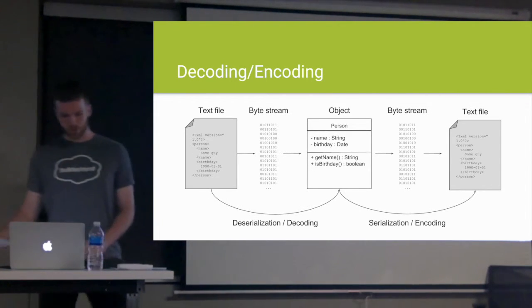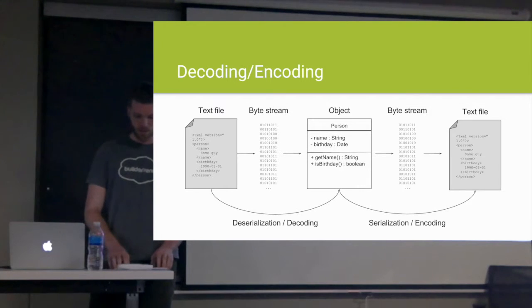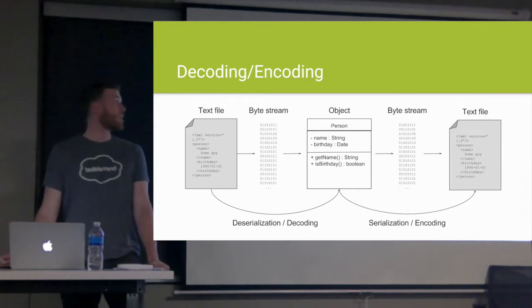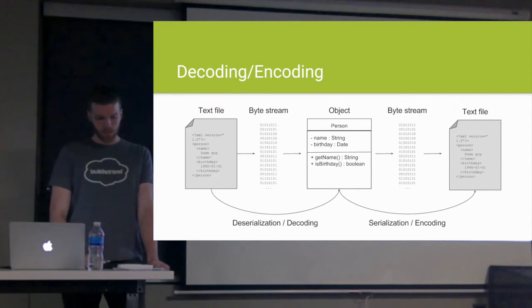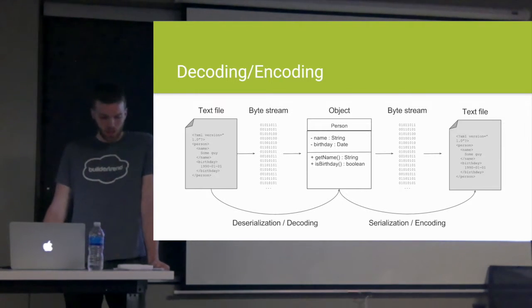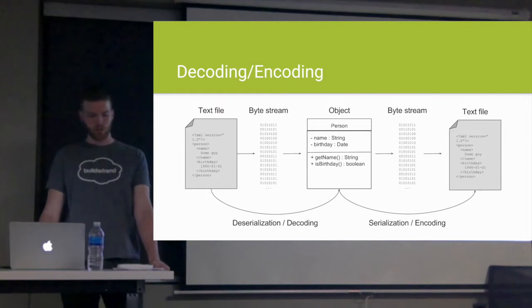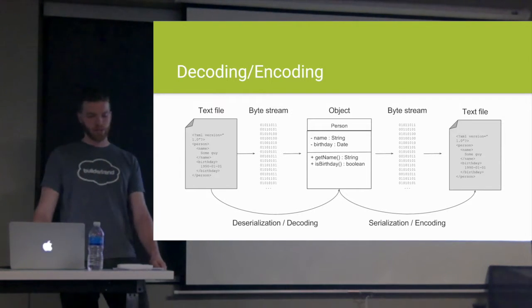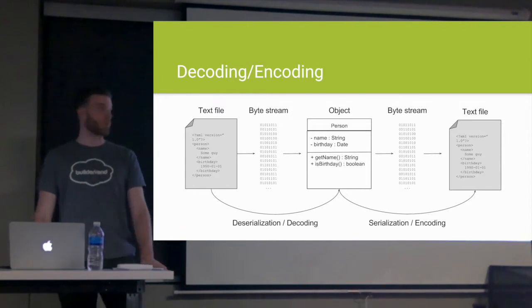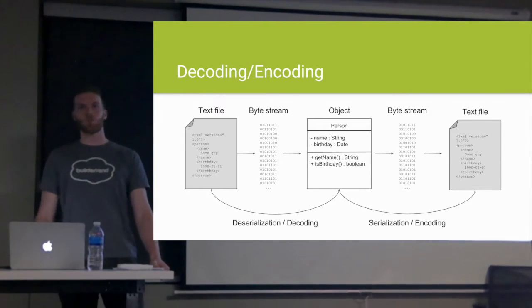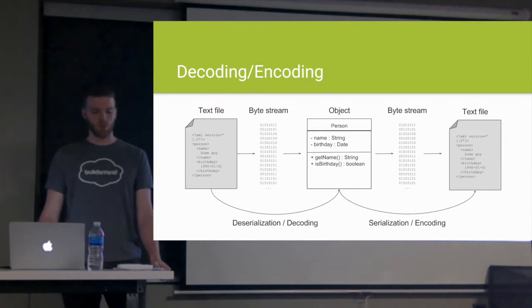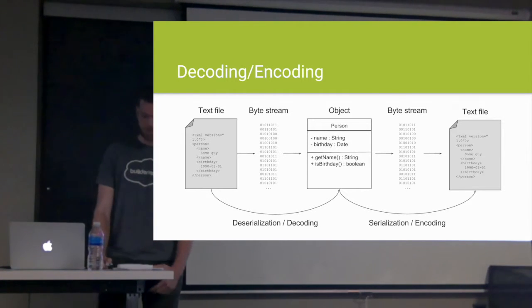So to get on the same page, by decoding and encoding structured data, I'm referring to taking the textual representation of your data and deserializing it into an in-memory Java object to use in your app, and then serializing it back into a textual representation of the data. This is important because it's a way for your app to interact with the outside world and data that lives somewhere else.